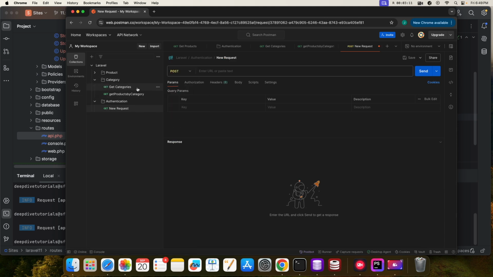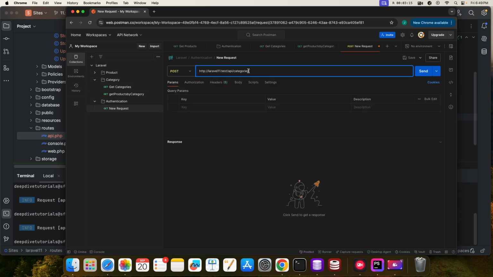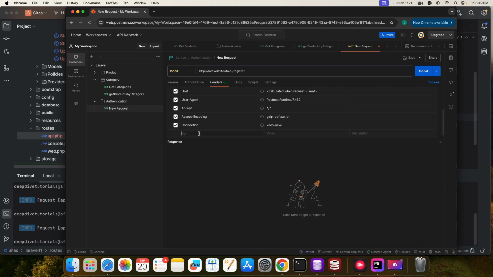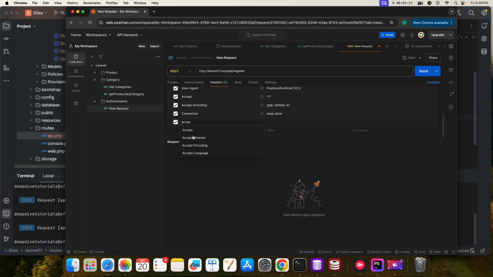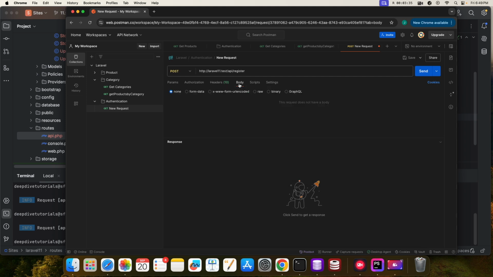I'm going to grab the URL, POST api, and this is going to be register. Let's add the two headers that we need. Content-Type, and the body is going to be JSON.